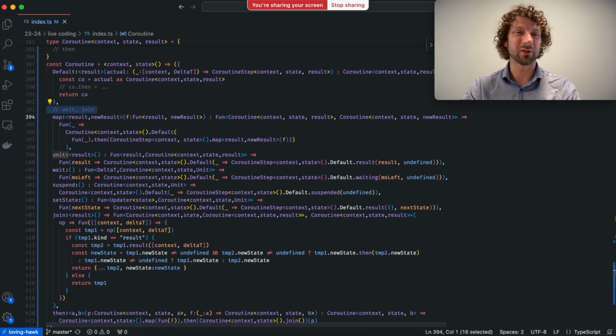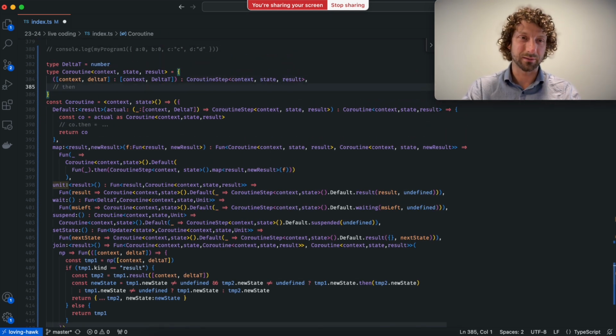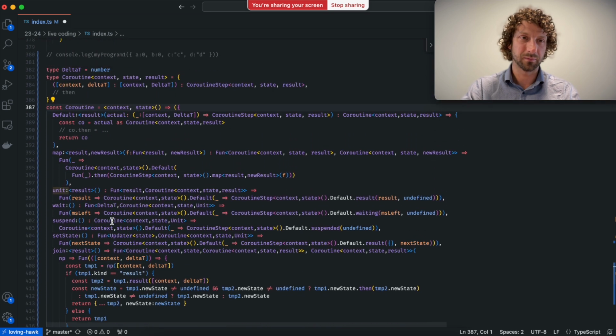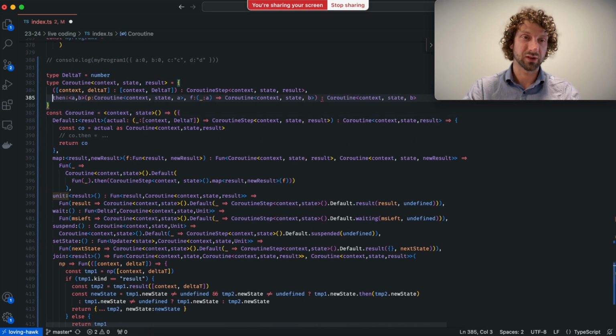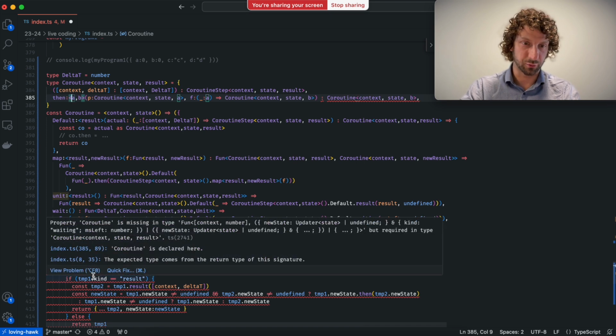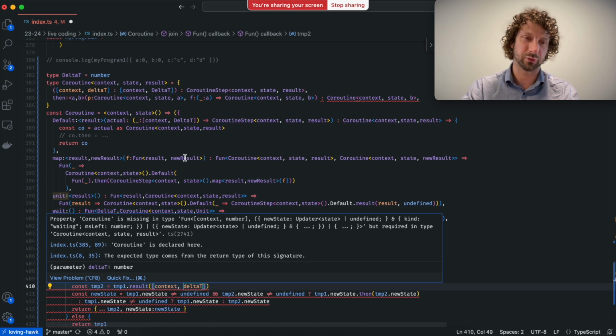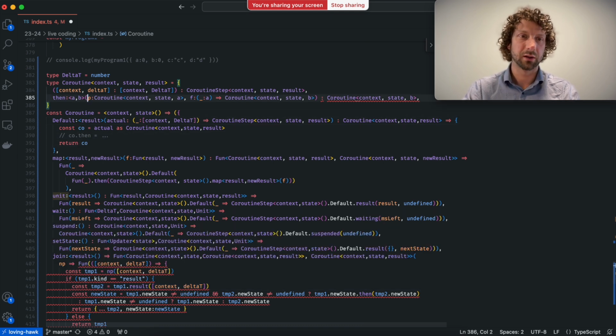Just works. Okay. Anyway, let's now extend the definition of coroutine with then. So let's say the two coroutines are supposed to have this then method. Of course, there is a complaint here because we aren't calling coroutine.default. It's okay. One step at a time. So we have only the new result, because here inside the coroutine definition we already have a result, so we don't really carry it around.